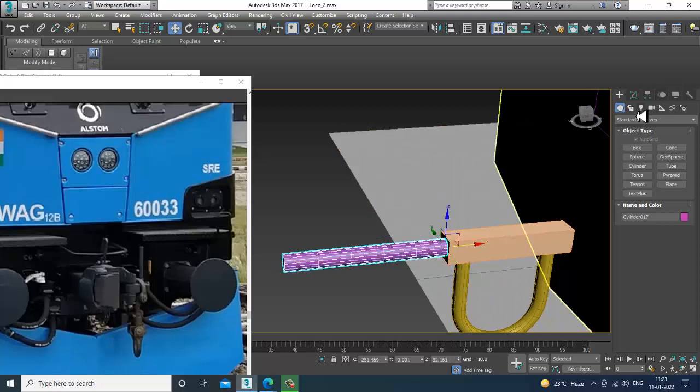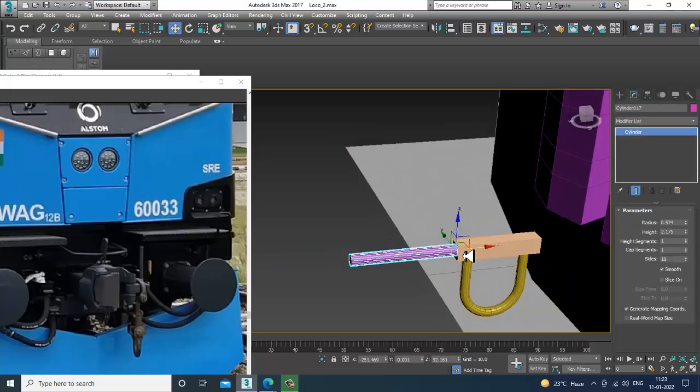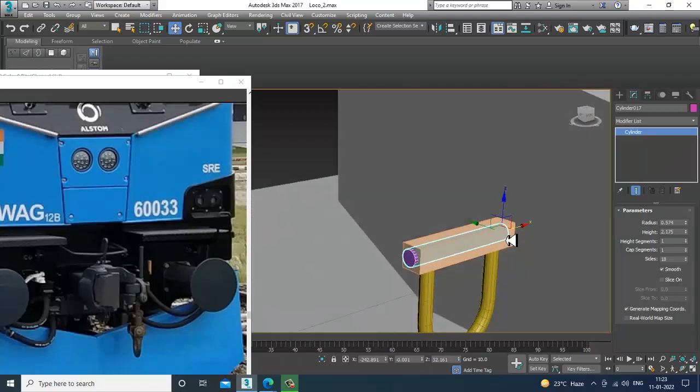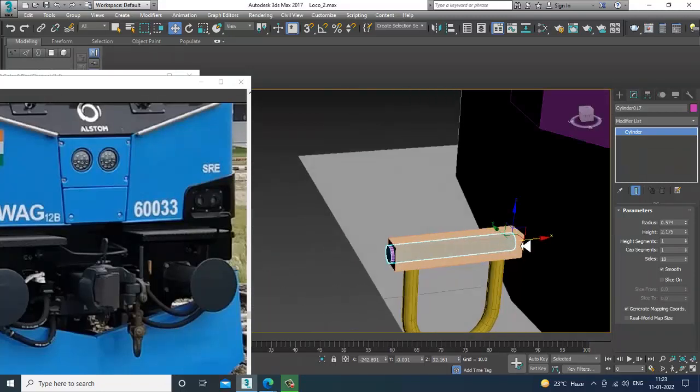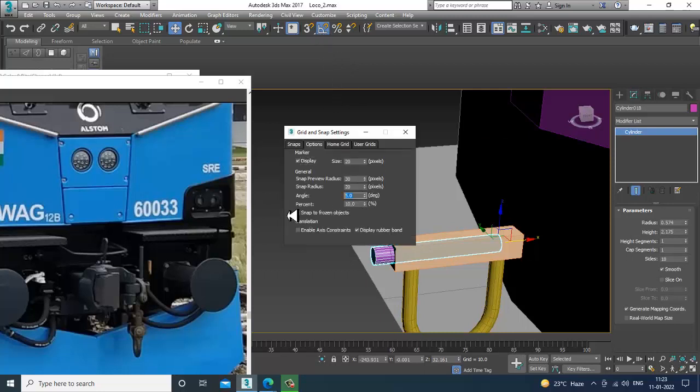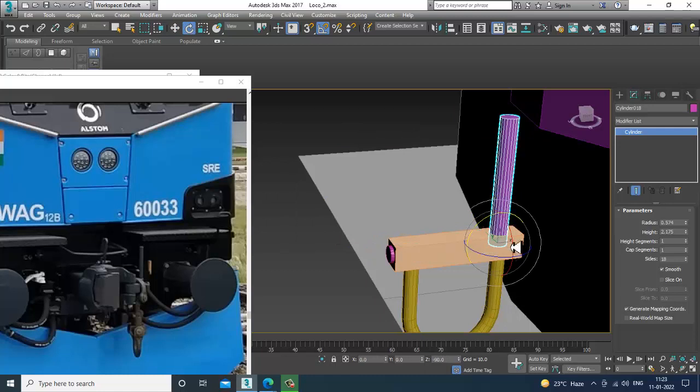I'll scale it. I'll reduce the height segments, you don't need height segments for now. I'll slightly scale that element again. Duplicate it, set it to 90 degrees and rotate it.